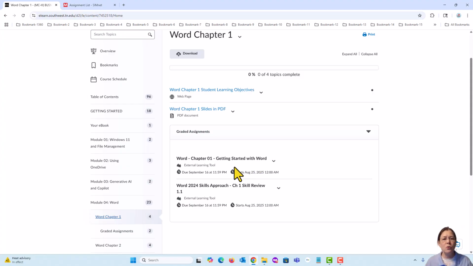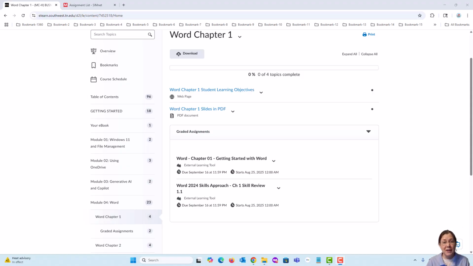That's going to gear you up for success because you're going to learn all the skills that you're going to need to complete the skill review. Then, when you're ready, you want to go ahead and start the skill review. What I would encourage you to do is to work alongside of me. I'm going to guide you through this in each chapter as we go, and that gives you a sense when you look at the videos, first of all, of how much time this is going to take. Second of all, I'm going to throw in some tips and tricks that might help you along the way.